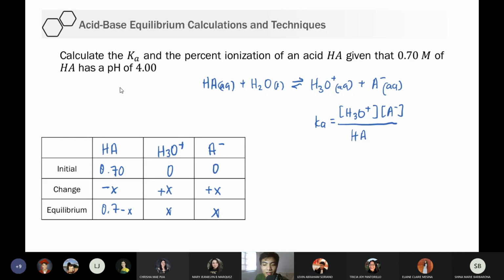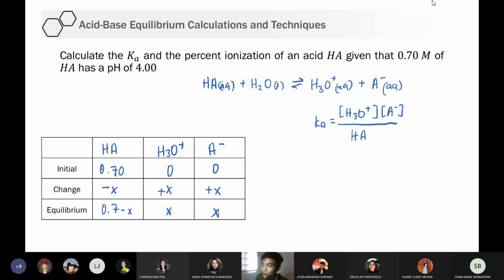Yun. So, yung pH, sabi ko kanina, kaya in-emphasize ko talaga siya ng malala. Sabi ko, yung pH, this is the equilibrium concentration of H3O. Okay, so thank you, Levin. Alamin mo lang, ano yung concentration ng H plus dito from the pH? Yun yung X value mo sa H3O. And since yung ating conjugate base, X din. So, kung ano yung concentration ng acid ay ng H+, yun din yung concentration ng A-. And since you already know the concentration, yung X, pwede mo rin yun i-plug in dito sa HA.